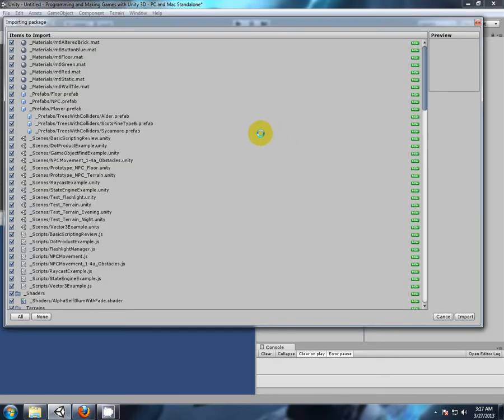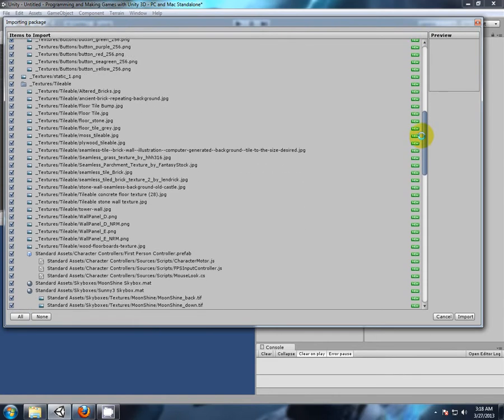Again, when my computer catches up, you'll come in with the import settings. Quite exactly like when you import a standard asset like a character controller, or if you're importing an asset from the asset store. So here is our list of all the assets in the package.